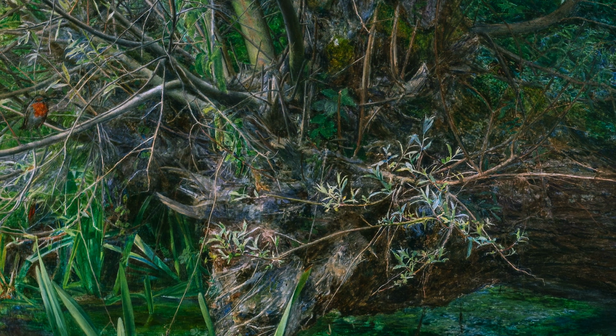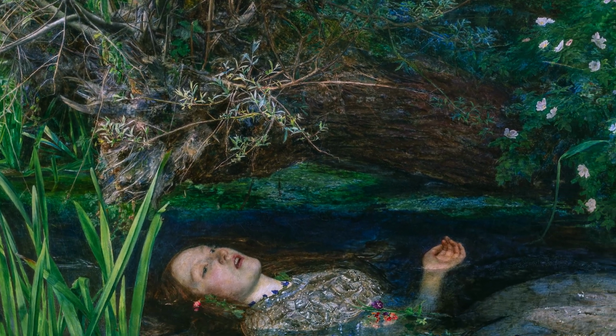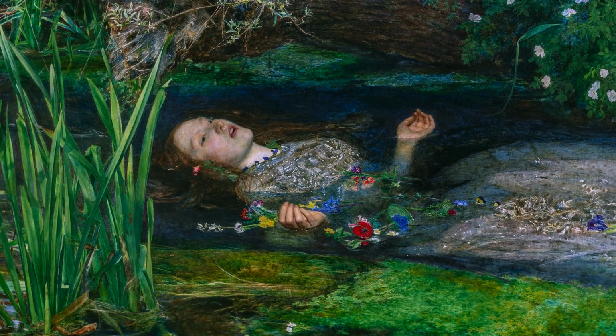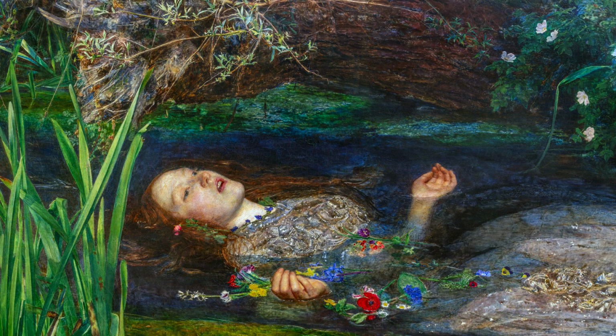When we look at this, we're keenly aware of the importance of plant life, of nature, of the fallen tree in the background that in its horizontal form mimics the form of Ophelia herself. But then those upright reeds that the light passes through, casting shadows on the surface of the water. These beautiful passages and intense coloration draw us into the multiplicity of nature.